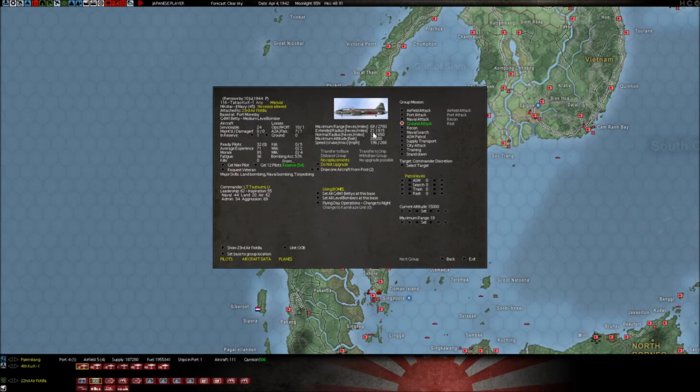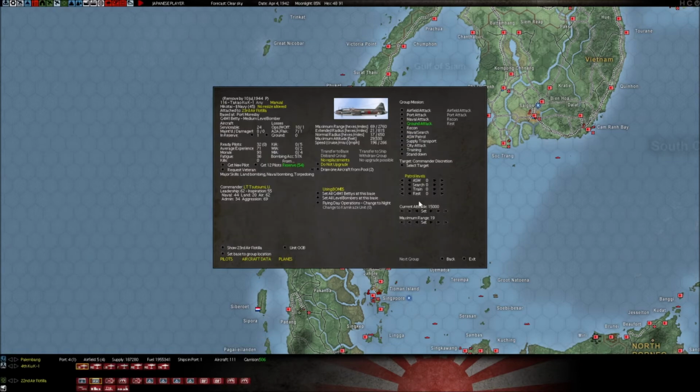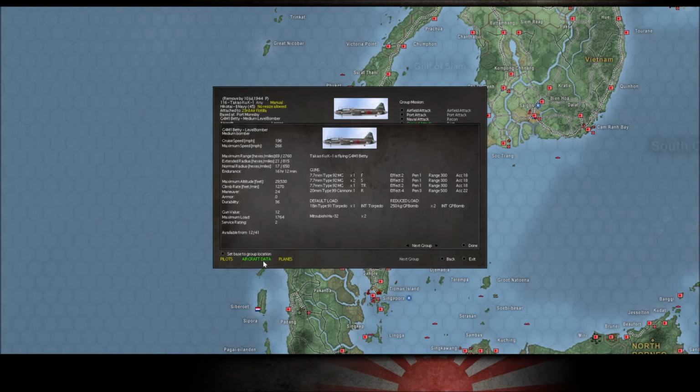This range extended is going to be the maximum range that the aircraft can conduct missions, but with a reduced load. And how you can determine what the reduced load would be is by going to aircraft data, and it will tell you the default load and your reduced load. So flying at extended ranges, this thing will no longer carry its torpedo. It will carry a maximum of 250 kilogram bombs, okay? If you fly at normal hex radius, it will carry up to the full load. So in this case, it can carry up to one full torpedo, and typically it'll be double the bomb load here if it doesn't show the bombs, because this thing will carry torpedoes or bombs based on the type of mission it's flying. The heaviest thing it will carry is this Type 91 torpedo, but it will also carry bombs, and typically it's going to be double this.